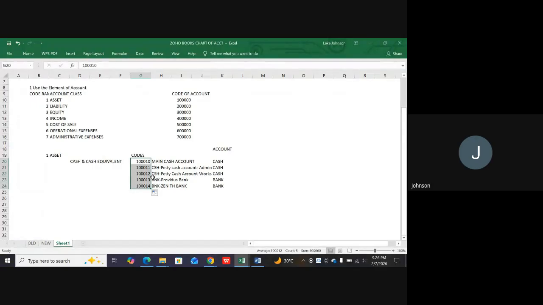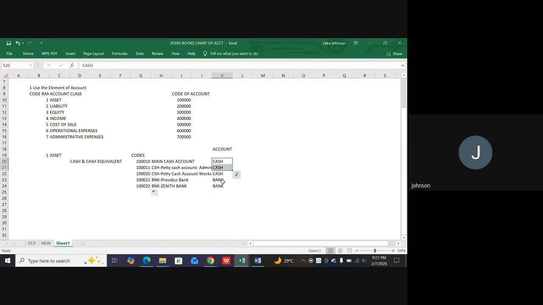Another thing we can do is that, in case cash wants to continue to increase, all cash can be 10, from 10, 11, 12. Then when we get to bank, we can make this bank 20 instead of 10. We don't want it to be 10 because we've used that for cash. So that at a glance, when we see any code, we know that this code cannot be a cash account. This is a bank account. So all our banks are going to be 20, 21, 22, 23. We are just using that to differentiate.